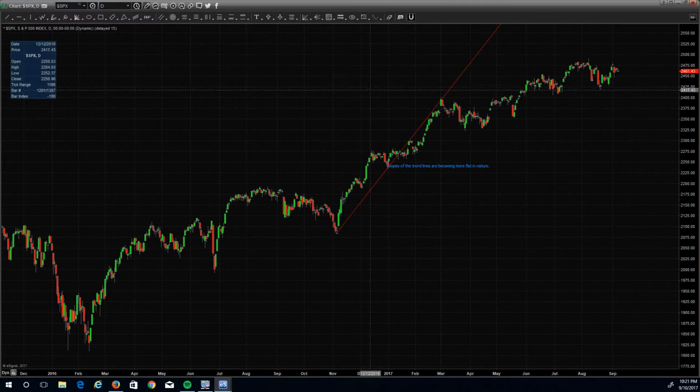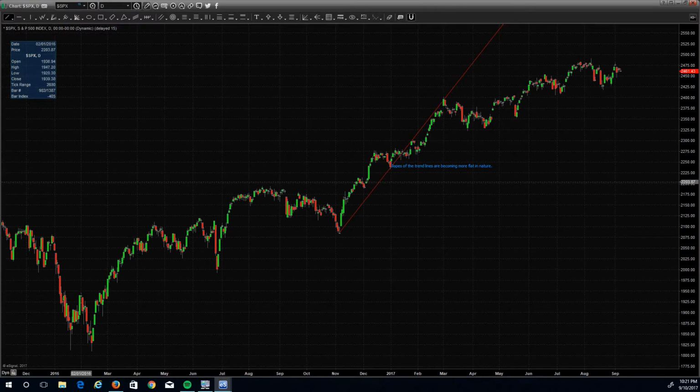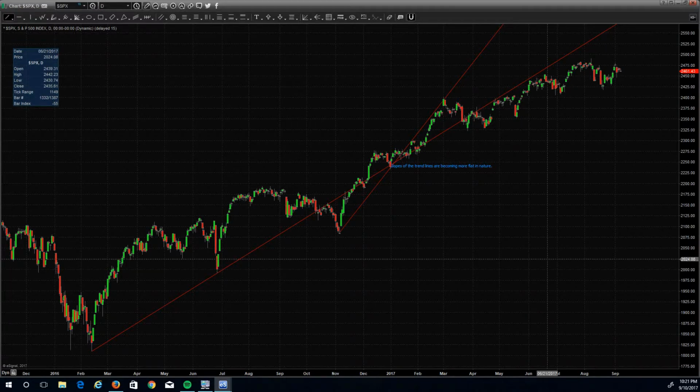And I find them to be very helpful also in that, because look how this slope is. Look how this slope is. These slopes are pretty steep. And I like to see how steep the slopes are becoming. Are they becoming more flat? Are they rising? And things of that nature. And as you see, as time progresses, it's becoming more flat. The trend lines are becoming more flat. So the market's starting to slow down.